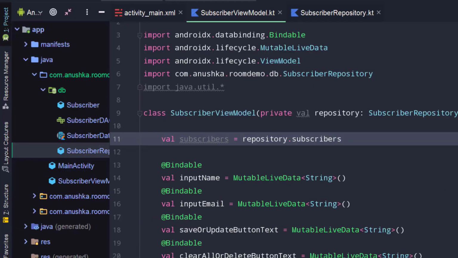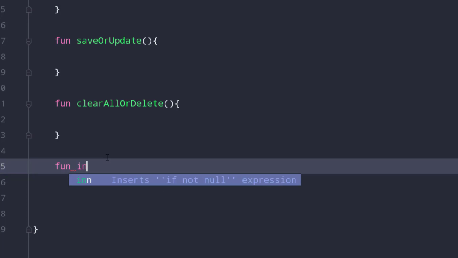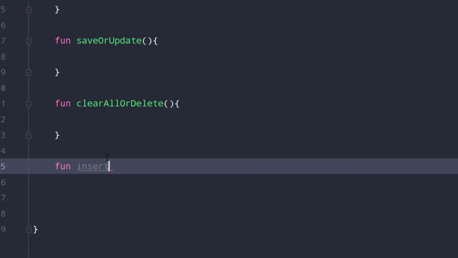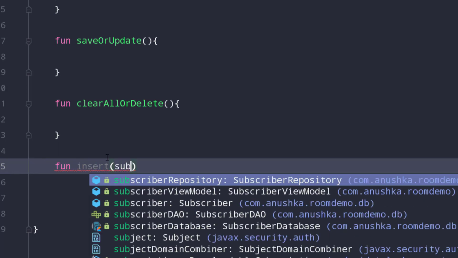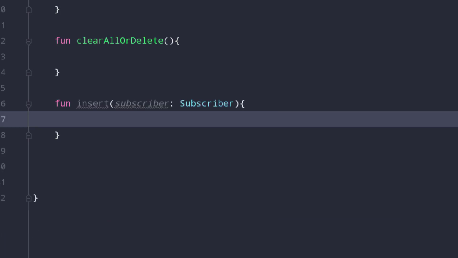Let's create a function to insert a subscriber. Fun insert. Parameter should be a subscriber instance. From here, we can call the insert function of the repository, passing the subscriber instance. As we discussed earlier, we should do this function call from a background thread.